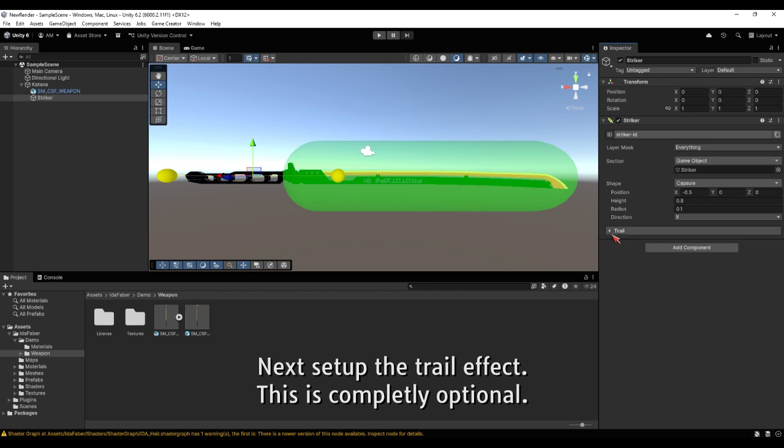Next, set up the trail effect. This is optional but helps avoid visual artifacts and provides a nice sword swing effect. Adjust the trail start and end points on the sword.